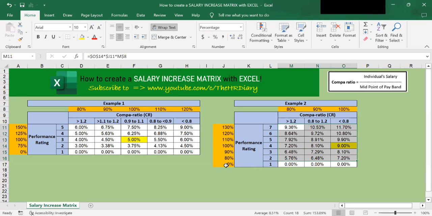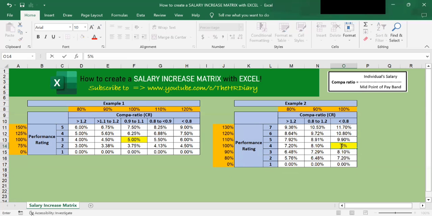So if I change this 0% for rating 1 to 50%, the vertical orange column in here, you'll notice that the pay increase percentages for rating 1 have changed. So let's set this back to 0 and this to 5%.